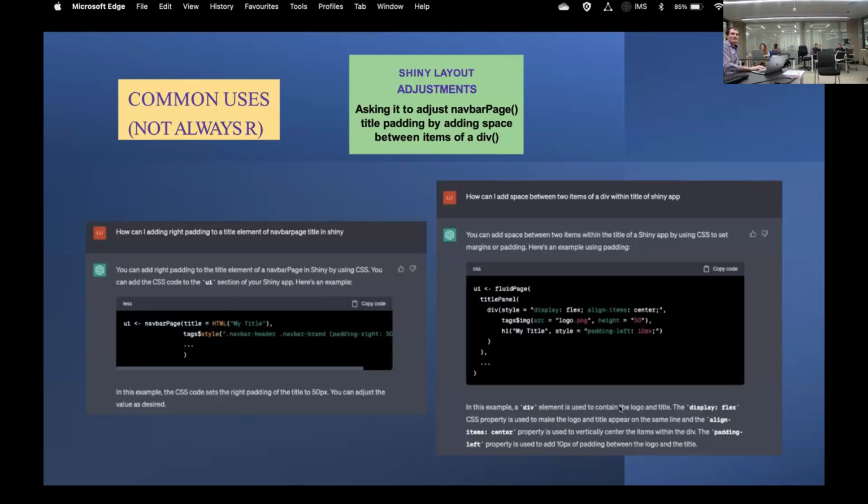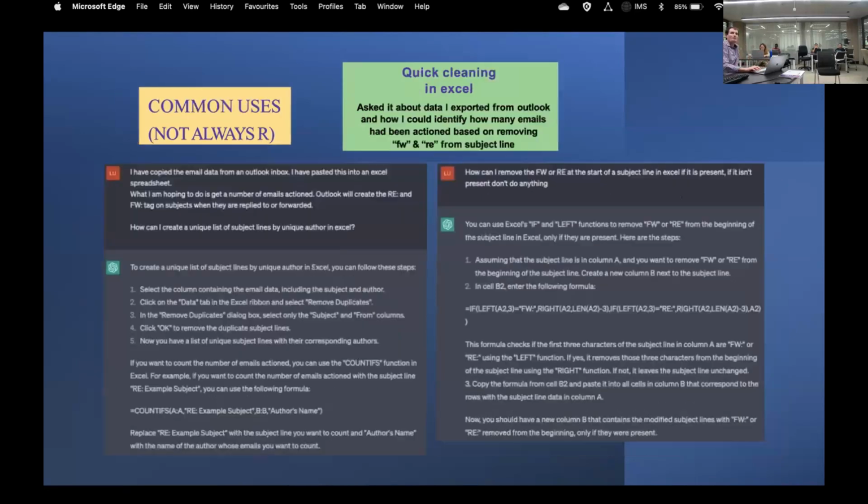What I really like is that it attempts to explain what it's doing or what it's giving you, which can go a long way in trying to understand a new language, or a new process in a language that you already know. Another one was actually in Excel. I gave it a complex problem that someone else asked me. I get a lot of Excel questions because Excel is the background that I come from. When it comes to R, I learned Excel, then moved into R.